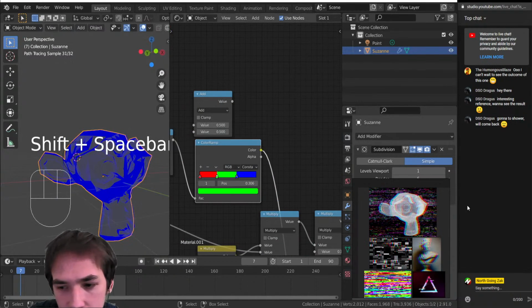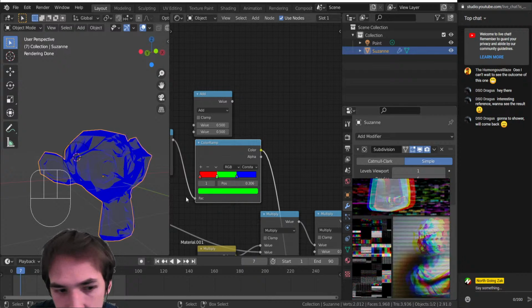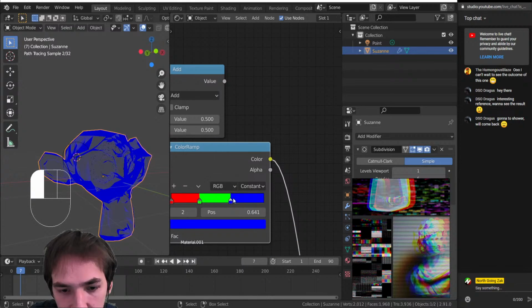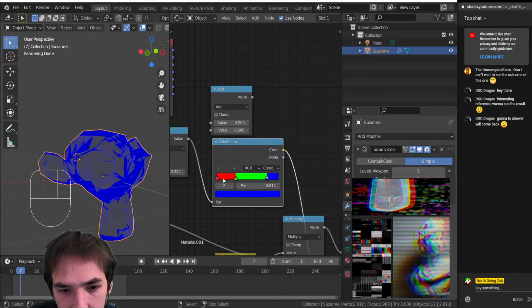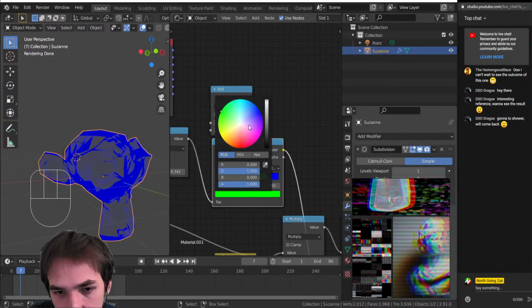I'm noticing here's the darker blue, but then there's a lighter blue in between. So maybe we could include that other value, because we're not going to get the effect of these blending into each other with just a single geometry. You could if it's going fast enough. So maybe we could experiment with that.